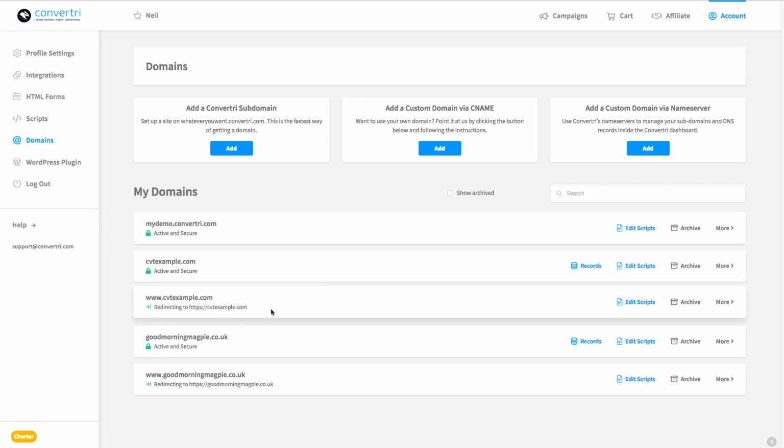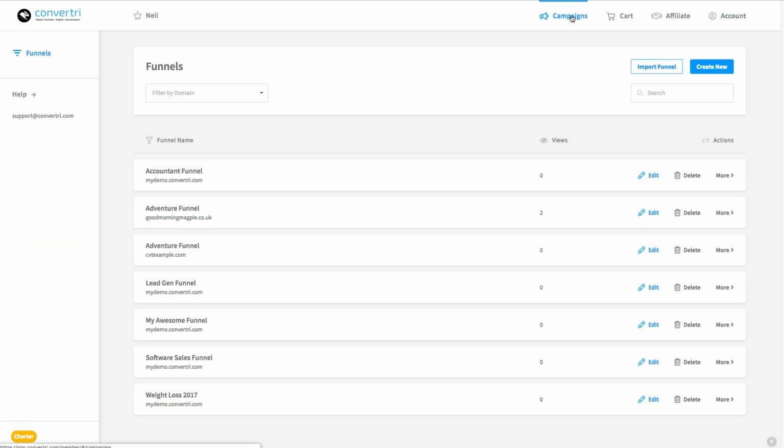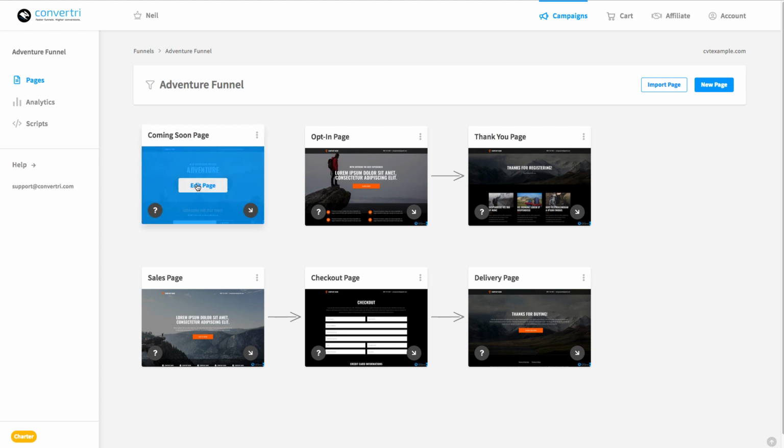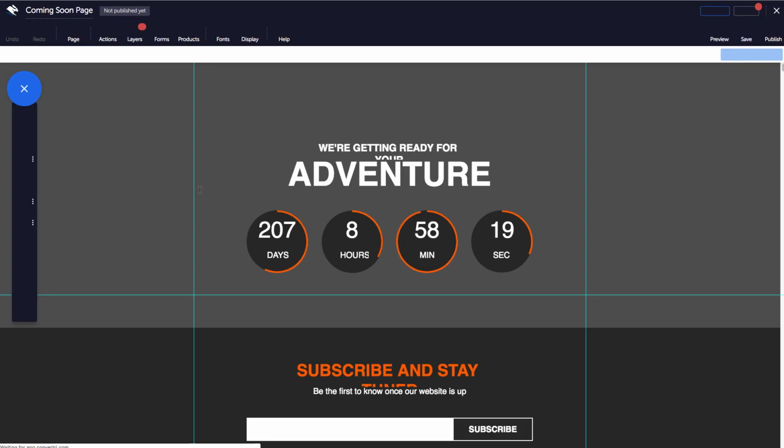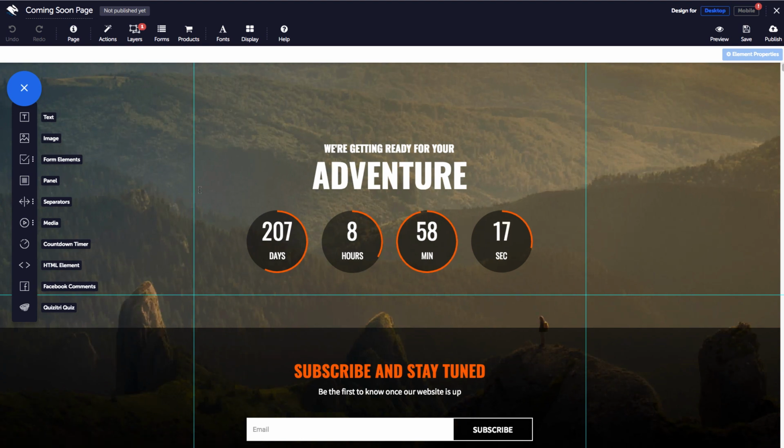So let's just take a quick look at it in action. So I set up a funnel on this domain while we were waiting for the SSL to filter through, so we'll just go in there. And then we'll publish this page.